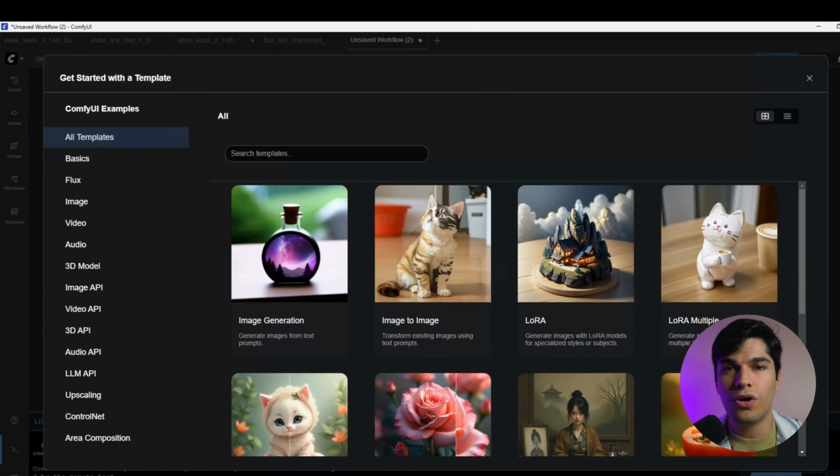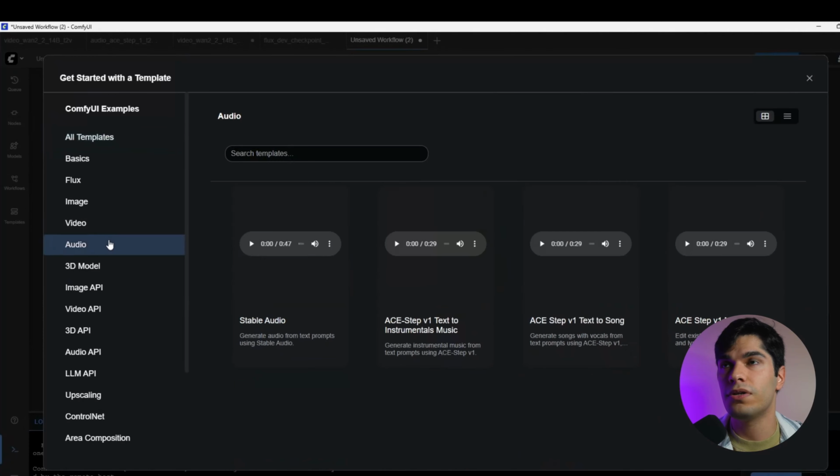I'm going to show you all the nodes inside my workflow, but before that, let me explain step by step how I generate all these AI music videos. So I'm using some of these templates that ComfyUI actually offers. So the first one is the new S2V1 model, and this is for generating the music.